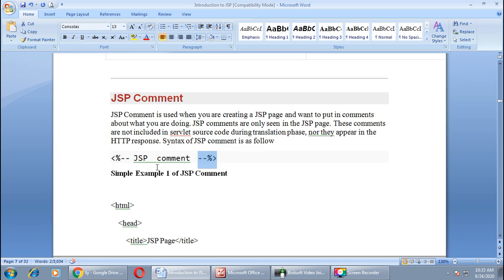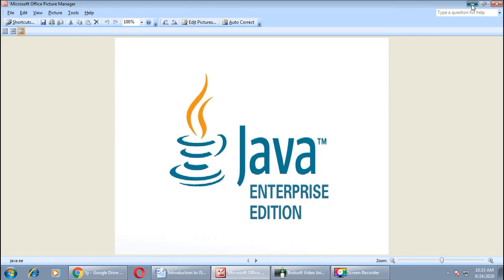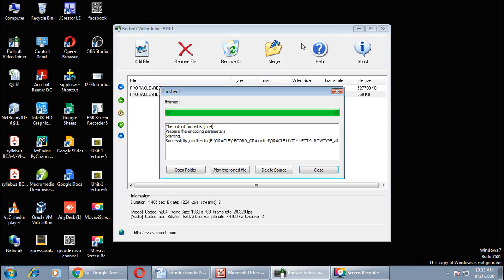So let us see the example of how we can insert a comment in a JSP page. But before we start with this example, we have to learn how you can create your JSP example.